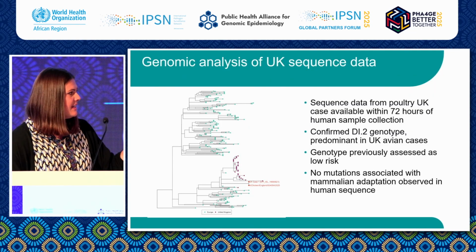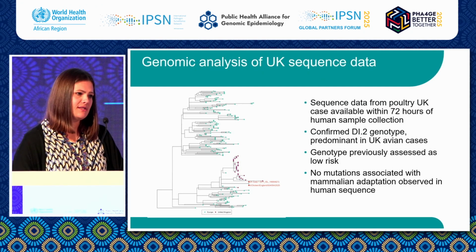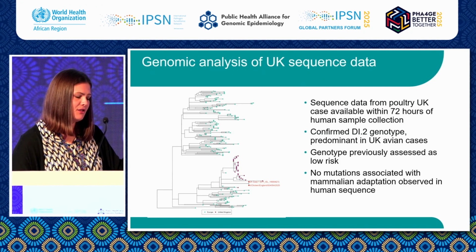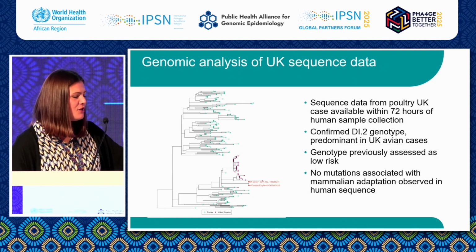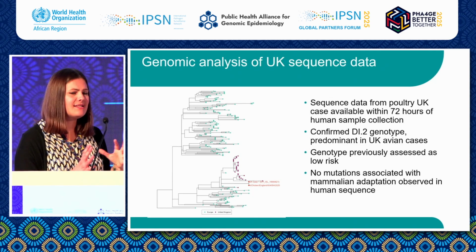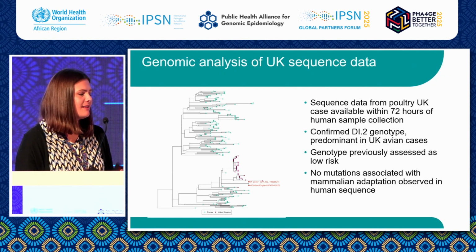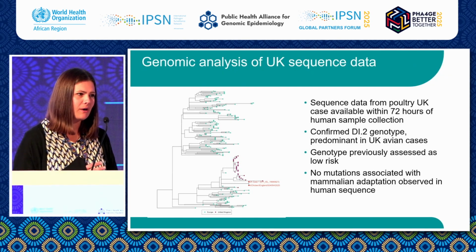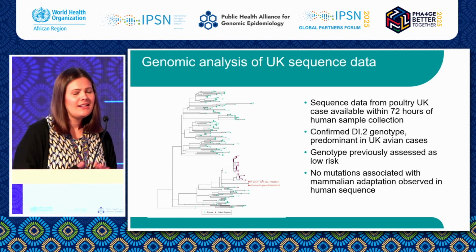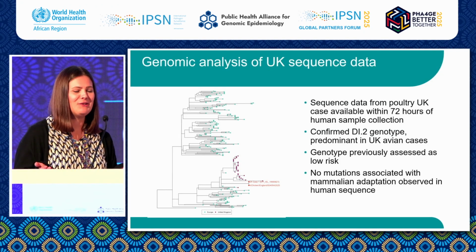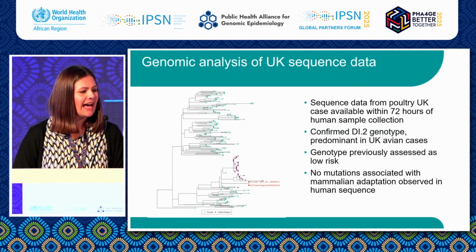You can see in the tree that the sequences that are labeled are the sequences from the chicken and the human in this situation. They're different from the rest of the UK cases, which are in purple, but still clustered roughly with them. That's really just because the surveillance in the birds is quite sporadic. We don't have a lot of surveillance across wild birds because, funnily enough, they don't submit to sampling by just walking into a public health lab.